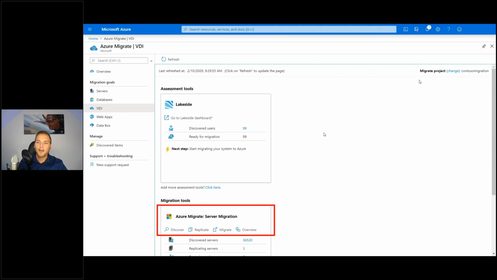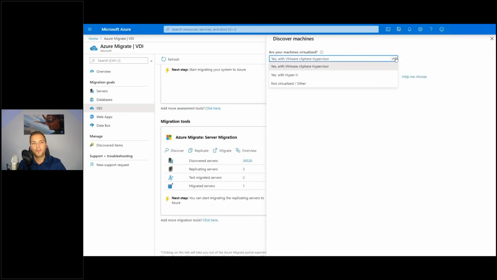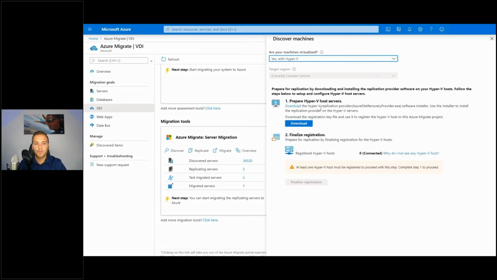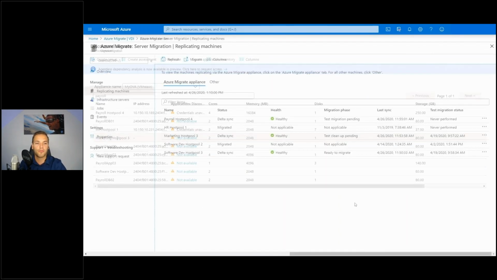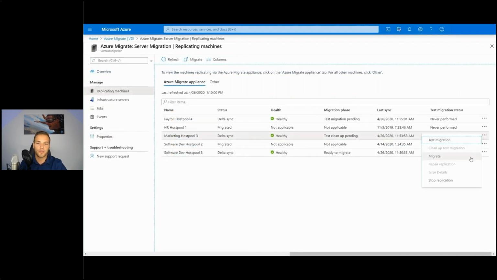So you click on Discover, and you have the option to connect to either a VMware vSphere hypervisor environment, Hyper-V, or a physical environment. So you can pick what fits best in your needs. I will pick Hyper-V in this demo. As part of Hyper-V, you need to download the software and connect to your on-premises Hyper-V environment, and then it starts replicating your machines if you select which you want to use. As part of the selection, it starts to pre-sync your virtual desktops or your infrastructure services, and when that is done, it will show a healthy state.